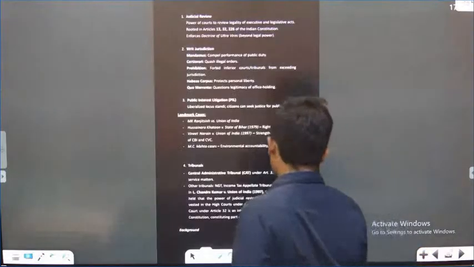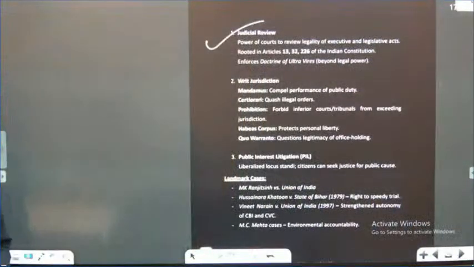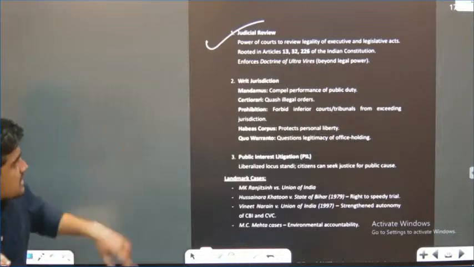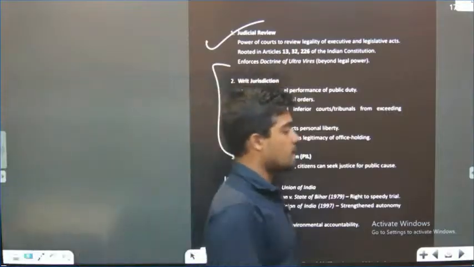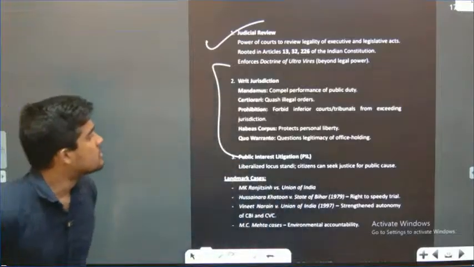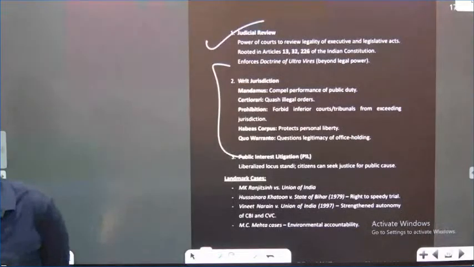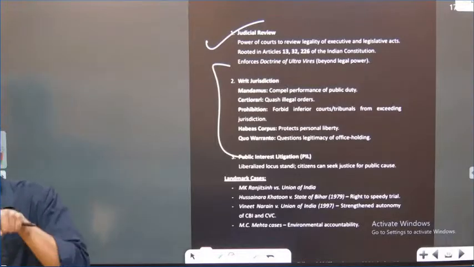So how does this judicial control happen? First, judicial review. So if there are particular rules that the administration has passed, or any action that the administration has taken, judicial review can be done of that particular action. Yes. Second, there is writ jurisdiction. All the writs can be enforced against the administration. Okay? For example, habeas corpus. So if the police has locked somebody up for a very long time without giving any reason, habeas corpus can be used to protect that right. So that is an external form of accountability. Judiciary is controlling the administration.